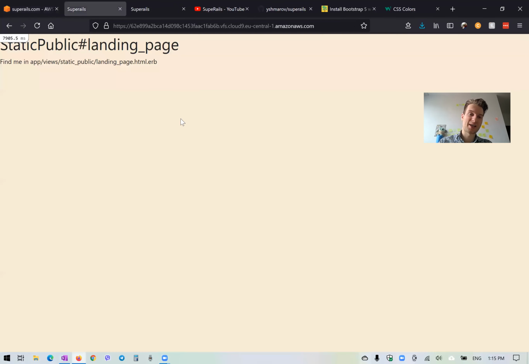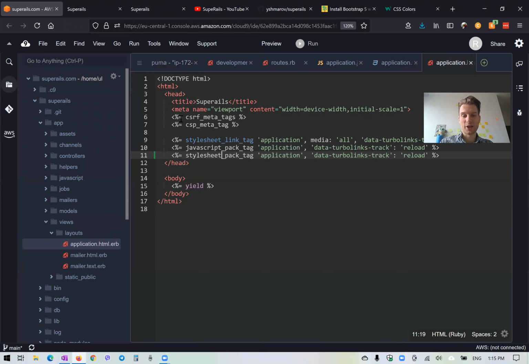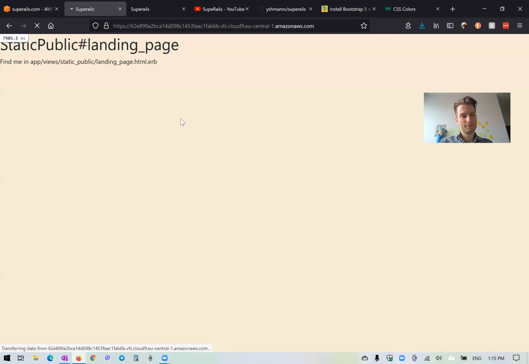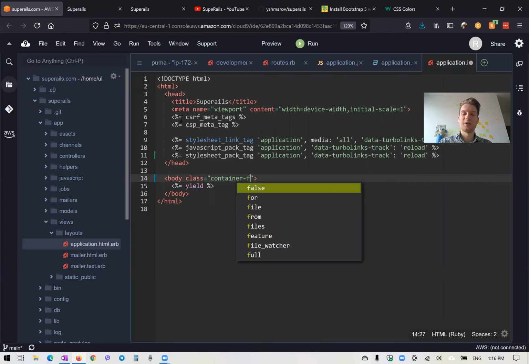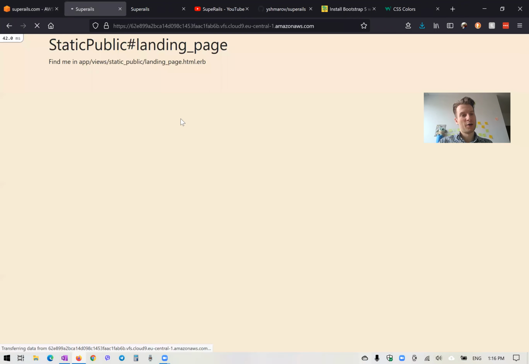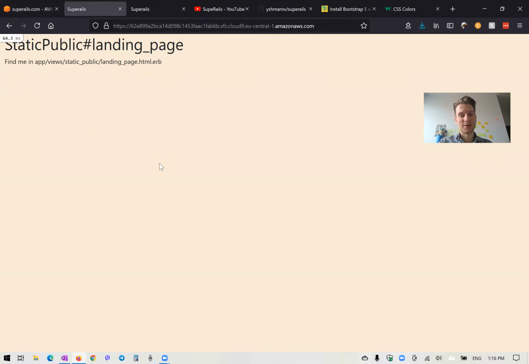Okay, and actually let's add this all into some kind of basic container. So we have the body, and let's add a class to all our body. It will have a class container. So this is a Bootstrap class, and you see it has added everything into a container. Now we can also use container fluid for there just to be a tiny margin from the side. Now let's just leave it container for now.